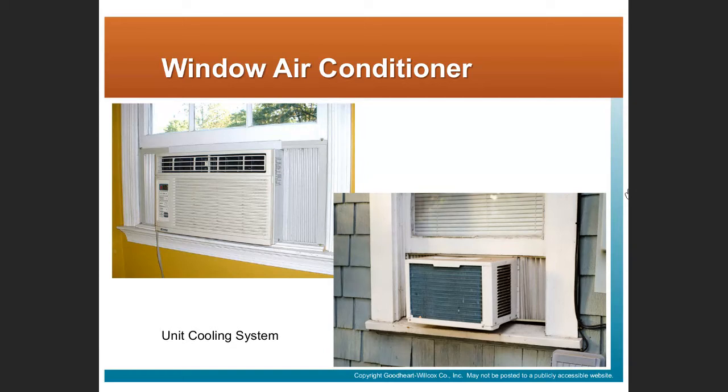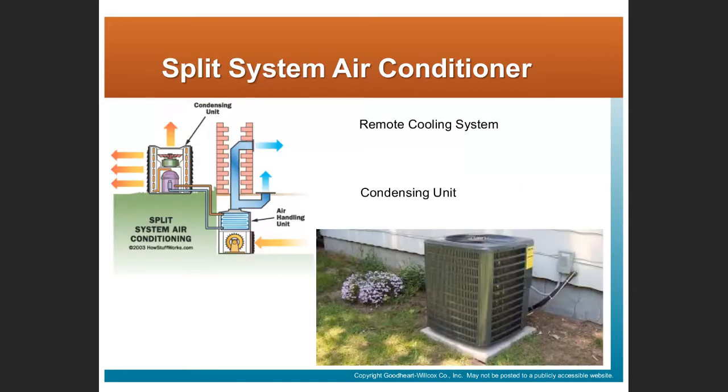I think I have a picture of that. So typically, with the furnace we saw before, with the A coil or the evaporator coil in the furnace, we have a condensing unit that sits outside, right? This is the condensing unit. This is typically called a split system, right? Because we have the components of the system, part of it at the furnace, part of it on the condensing unit sitting outside.